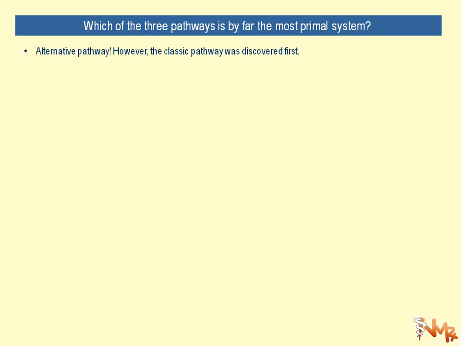However, interestingly, in the history of medicine, we first defined and identified the classic pathway. And this has been a reason for confusion of students. The lower organisms with no adaptive system still have complements, and in particular the C3. So between the two, the most important that has the survival value for the organisms is the alternate.